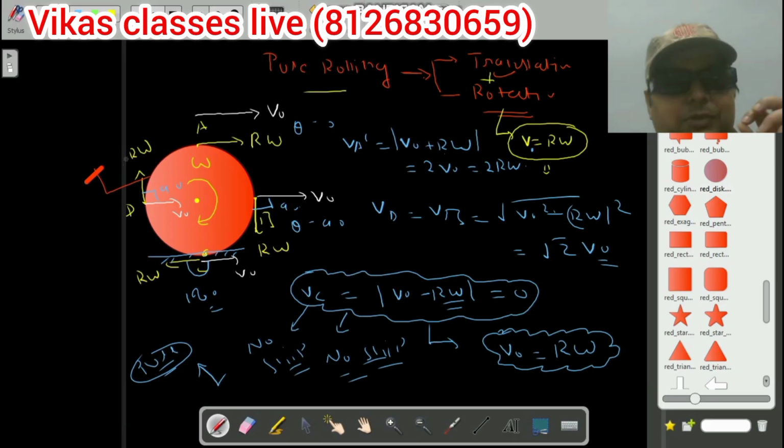Now you have to tell me one thing. What is the relation between moment of inertia and angular velocity in case of pure rotational kinetic energy? Can you plot the graph between translation kinetic energy as well as rotational kinetic energy? What is the relation between these two? Let me know, then I will discuss it further.